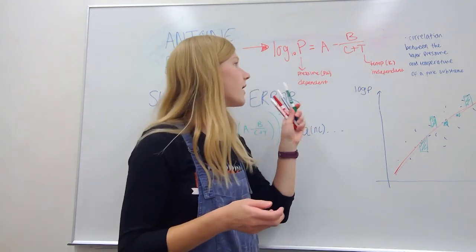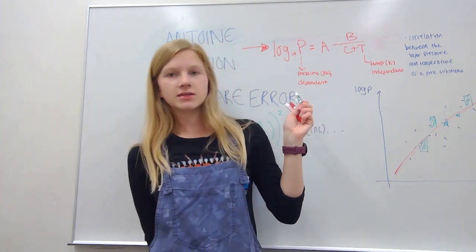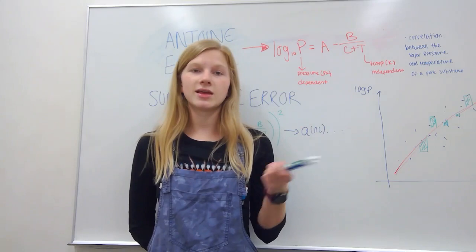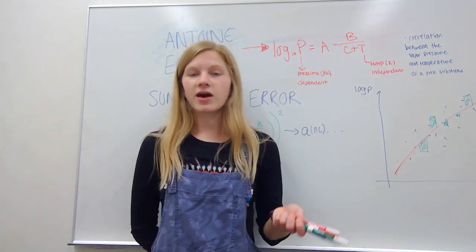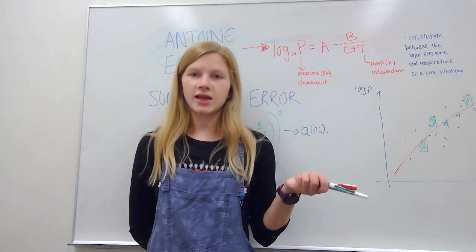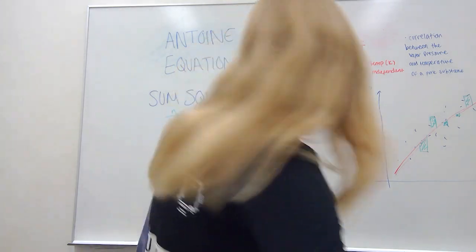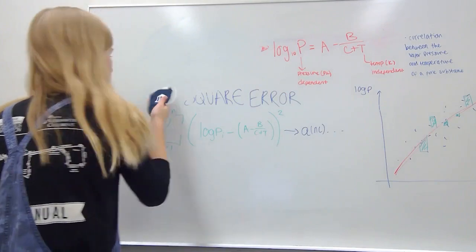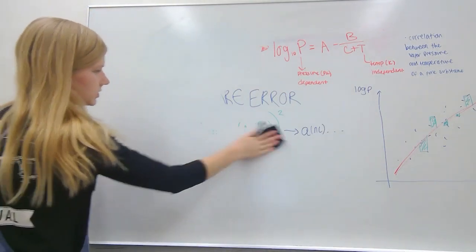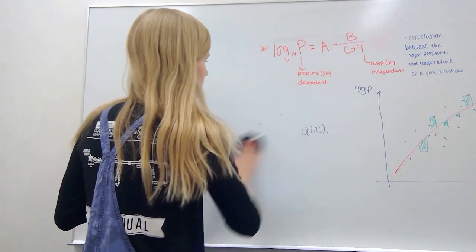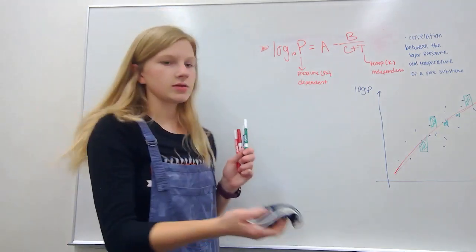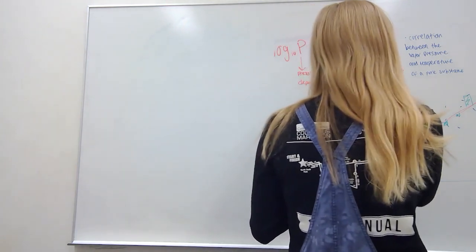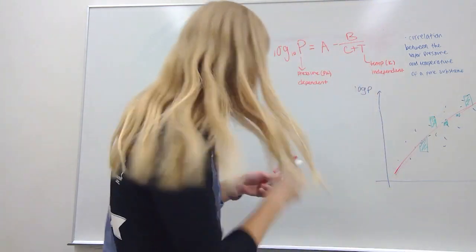For the linear regression, though, we want to be a little bit more accurate, and so we need to calculate the linear model for the Antoine equation, and then it will give us specific values for these parameters in our Python code. So let me erase really quick, and I'm going to show how we calculate linear regression so that we don't have to just guess what we think the parameters should be. I'll leave that actually up there, and that's fine too.